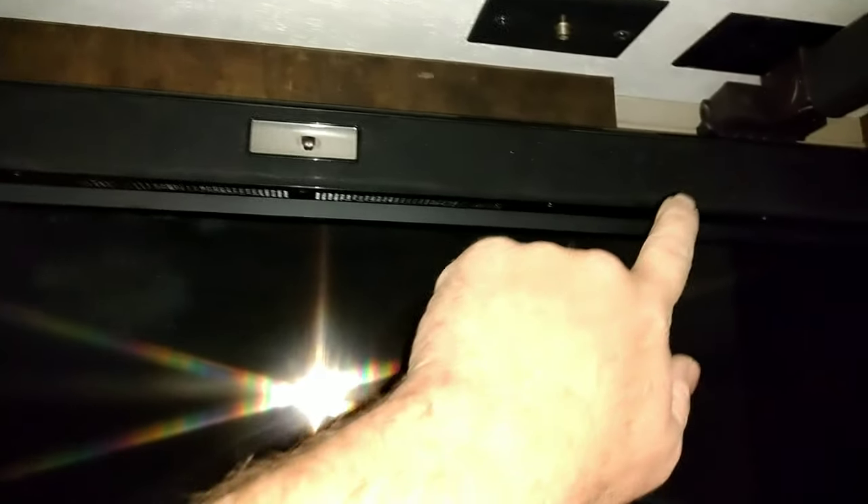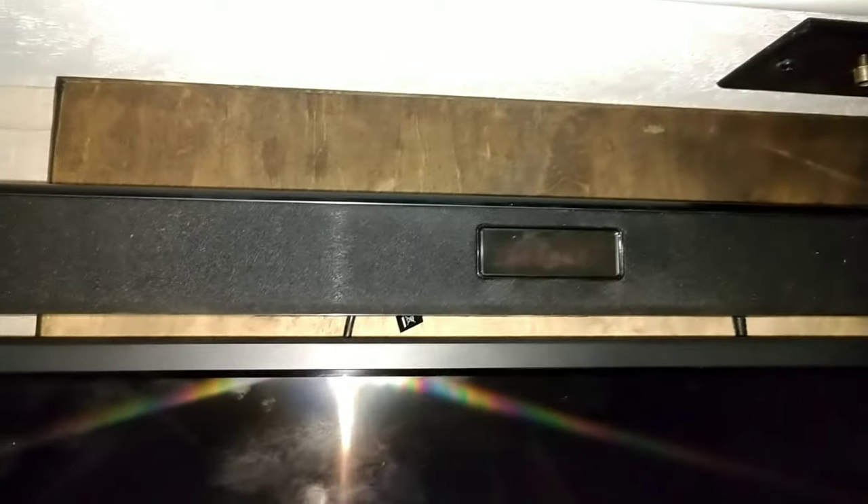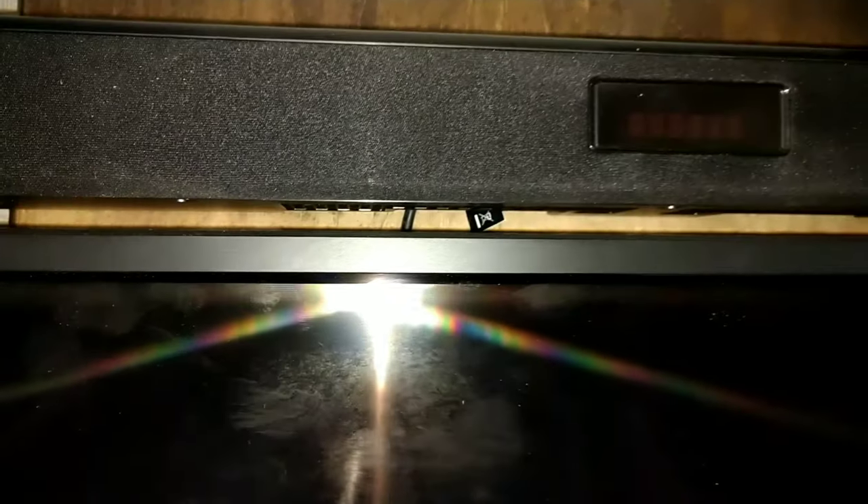This soundbar is a Samsung soundbar, about two years old. I think you can still buy the same one — it's fairly cheap, like $120. It was perfect for this situation. The screw holes to mount it are 15 and a half inches wide — center of hole to center of hole for the mounting brackets — not sure why they didn't go 16 inches so you could mount into a stud, but that's how they built this one. It's two inches tall and the hole is exactly in the middle of the soundbar when you're spacing it. I left a little gap here because I don't want it vibrating and rubbing on the TV, but from where you're viewing it, it looks like it's actually part of the TV.